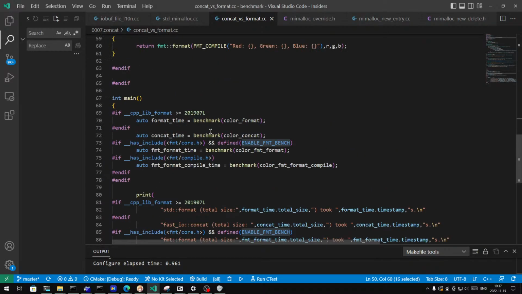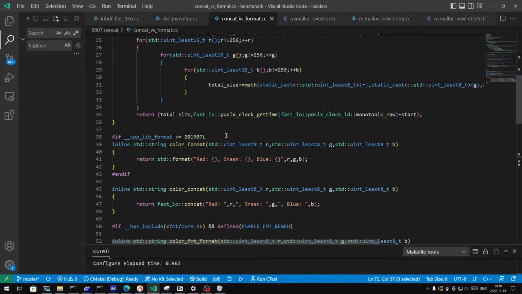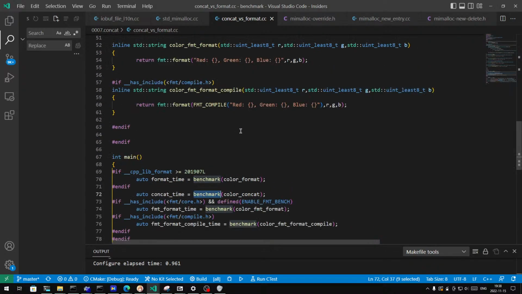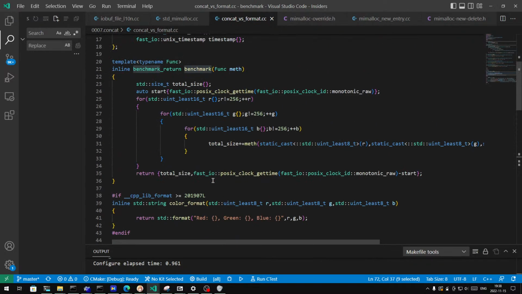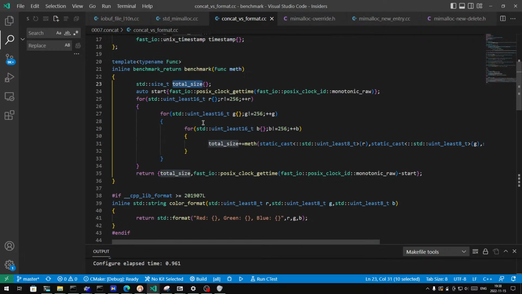So after that, we're gonna put in this benchmark function. Despite it looking like a template, these four functions will be passed by function pointer because all the parameters are the same. When we pass the function name, it decays to a pointer. So we pass the function pointers into the function. Then we benchmark it. The function won't be inlined because there's no point. It's a function pointer. Why would you do that?